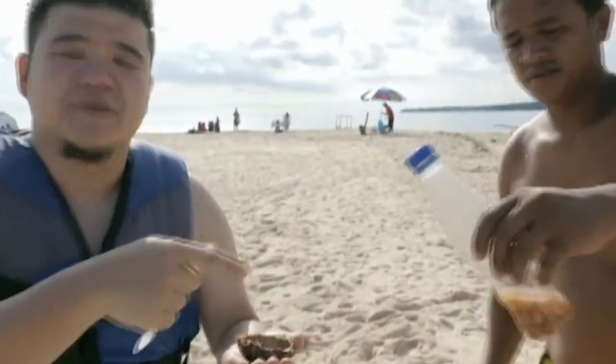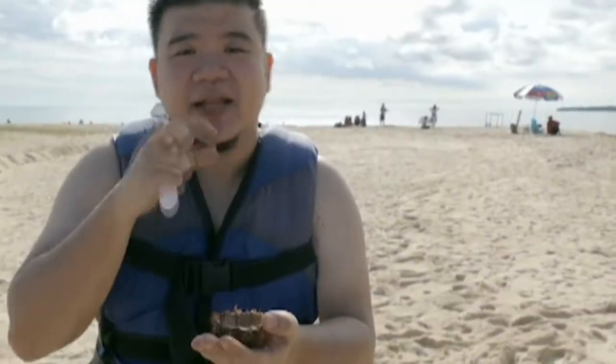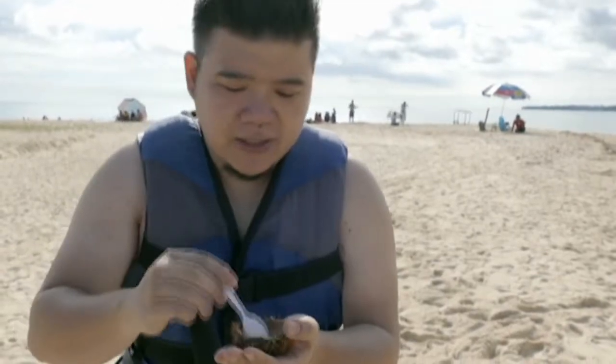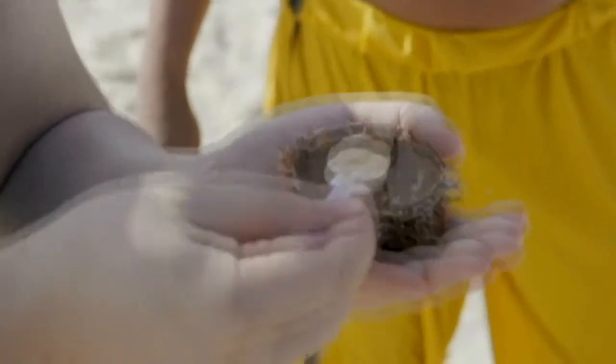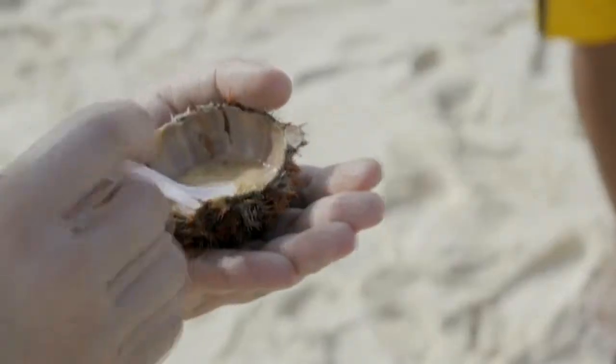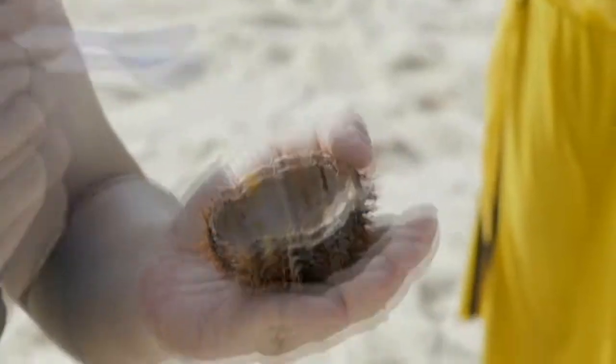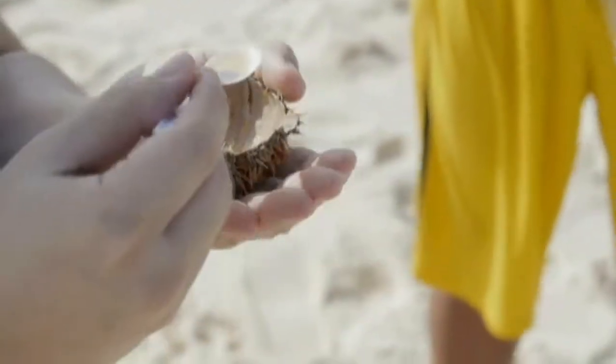This is a local spiced vinegar. Some people add this vinegar because the suaki is a little bit more salty than normal uni, and the vinegar should play a really great partner. It's nice and spicy — beautiful. Worth all the trouble. Well, worth all his trouble; I was just hanging around.